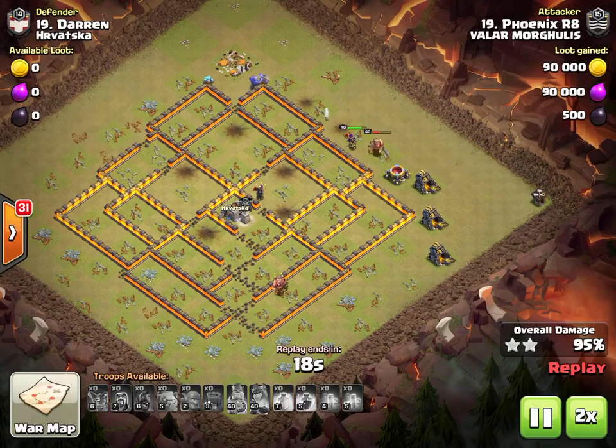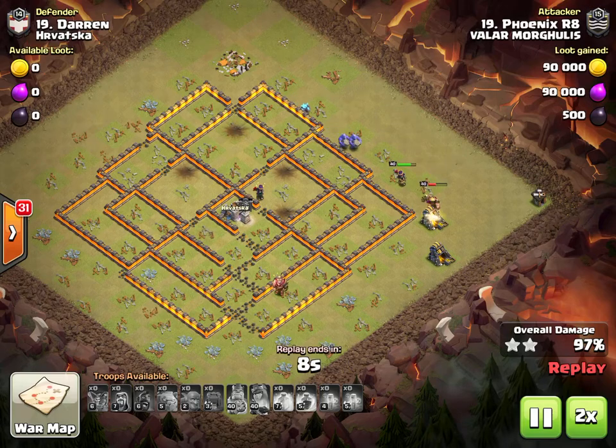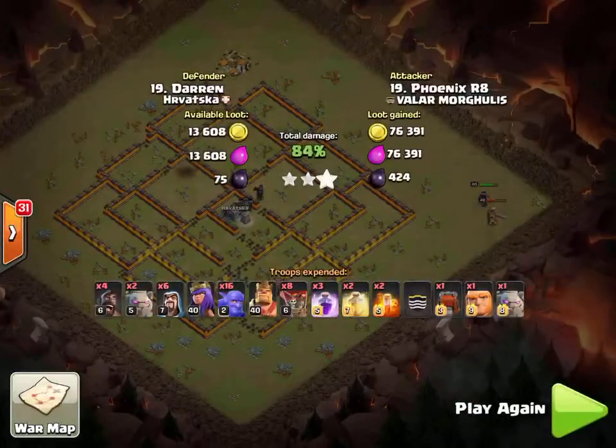One thing that could have made this attack a little bit better was throwing some cleanup at 430, but still, really beautiful attack, kind of a rare attack at Town Hall 10, and it's good to see Phoenix back smashing bases. Nice hit, man, coming in with the LavaLoon.